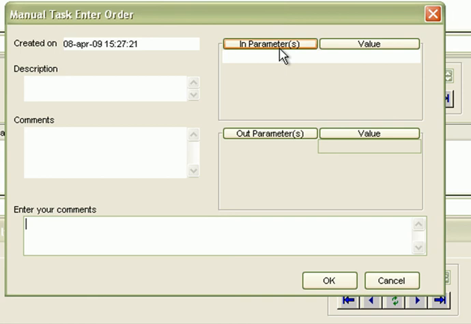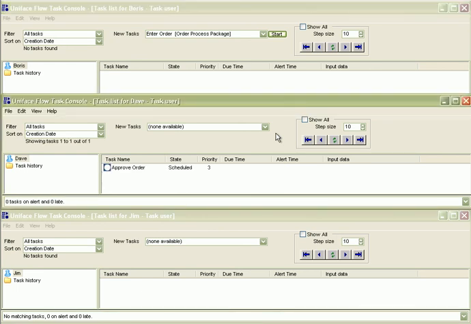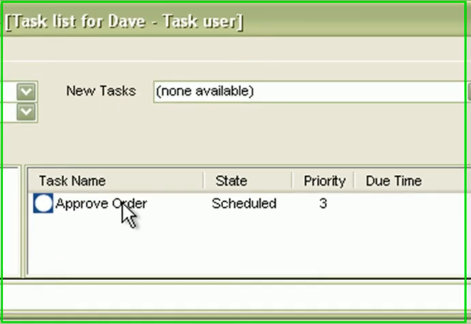In real life, obviously this would be a software component where the user, Boris, would be entering the order details. But as we are testing only the process, not the implementation, this is sufficient for now. Once Boris executes and completes the task, from our process model we know the task needs to be assigned to the finance manager for the approval. So we should see the task appearing in Dave's task console. And it has. Here's the task approve order.